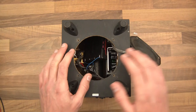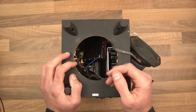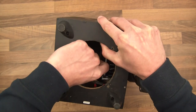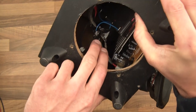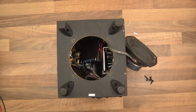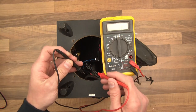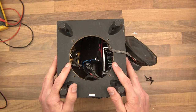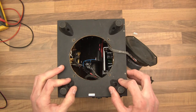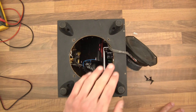250 volts AC comes in, gets rectified and stepped down to power the motherboard, which then powers the speakers plugged in at the back. I looked at the power board for signs indicating what voltage it would be, but there weren't any. So I got the power cable from the power board to the main board and chopped it. Then with my multimeter I probed the cable coming off the power supply — the snipped cable — to find out what voltage it was. In my case it was 16.5 volts.